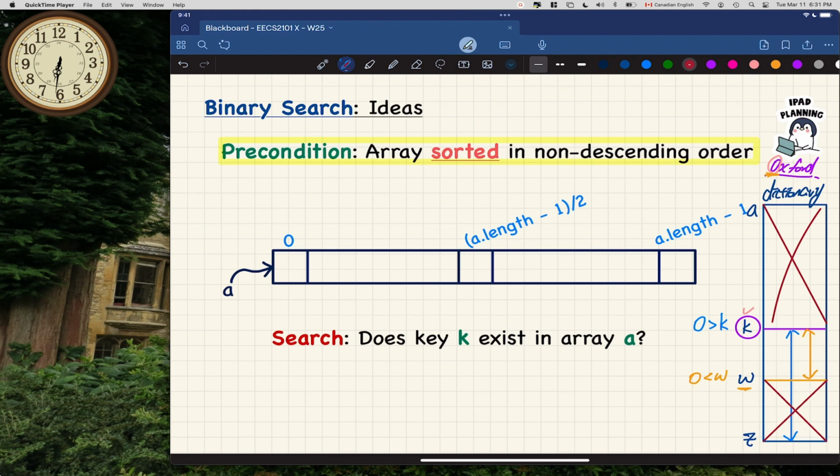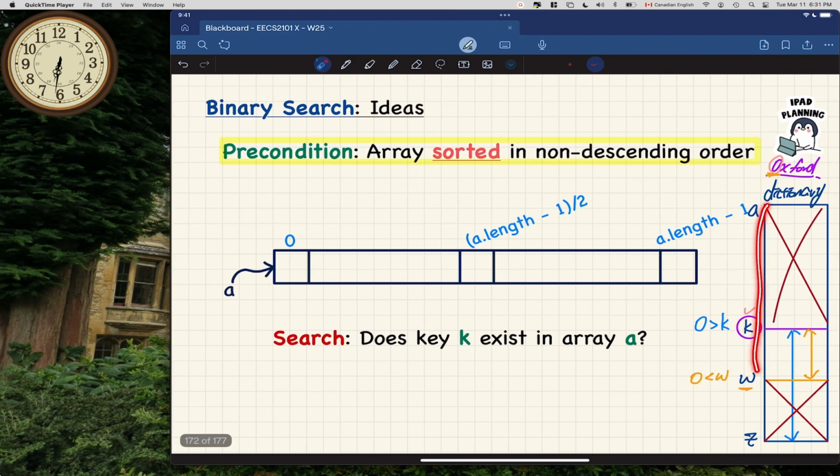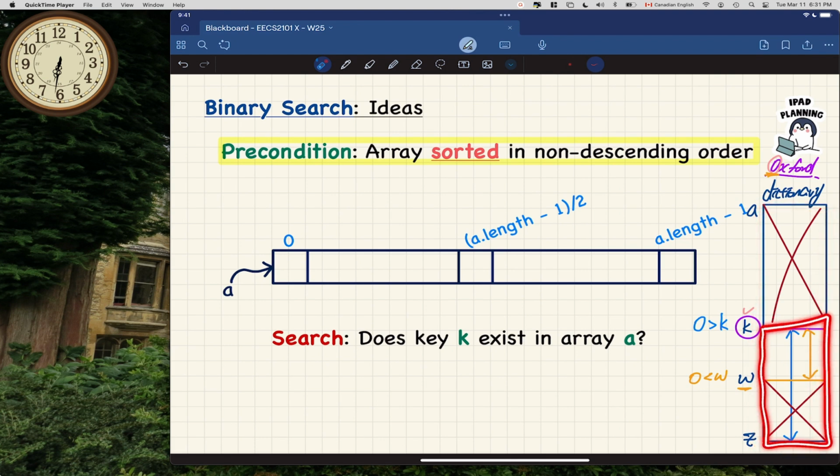So what I have done is I cut down the search space twice. I started with the entire dictionary, and I decided that I can only focus on 50% of them. And then after looking at the middle part over here, I decided that I can only look at the 25% of them, and etc. 50%, 25%, 12.5%, etc. Each time I halve the search space. That's really the step you have to keep doing until you find a word. If you never find a word and you find that there's no search space for you, then you just return false. Okay, that's really how it works intuitively.